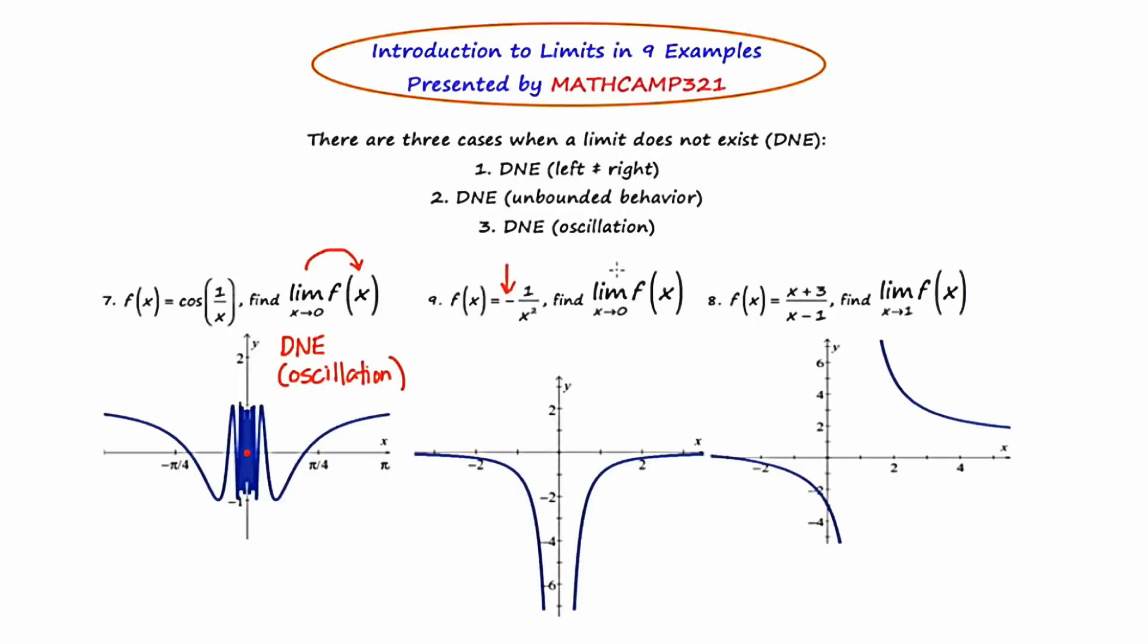And the question says, find the limit of this function as x approaches zero. Now, when we learn in pre-calculus about the praying mantis graph, we know that at zero, zero, there are asymptotes. So there's a horizontal asymptote here, and there's a vertical asymptote here. So if you find x equals zero, which is here, and you go to the graph, the graph never actually gets to zero.